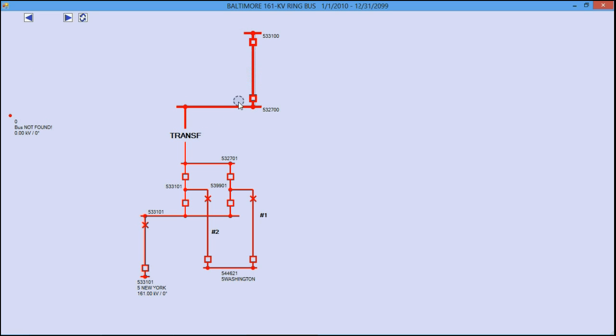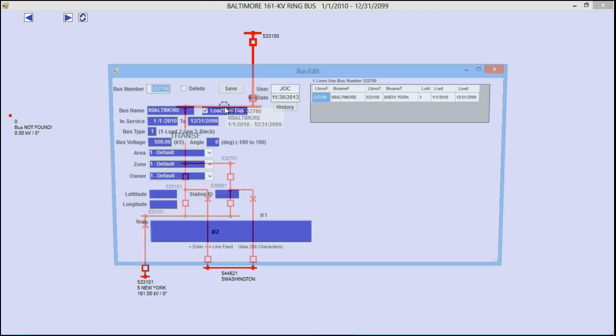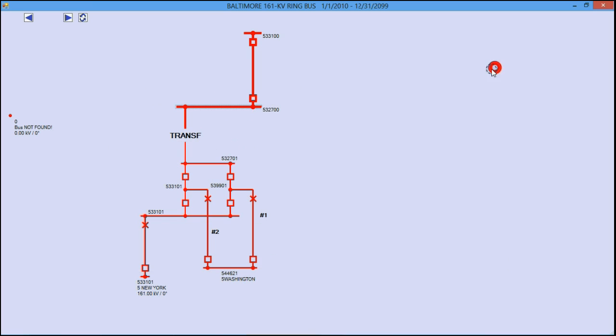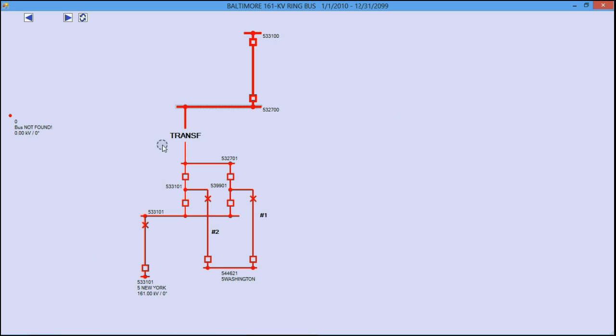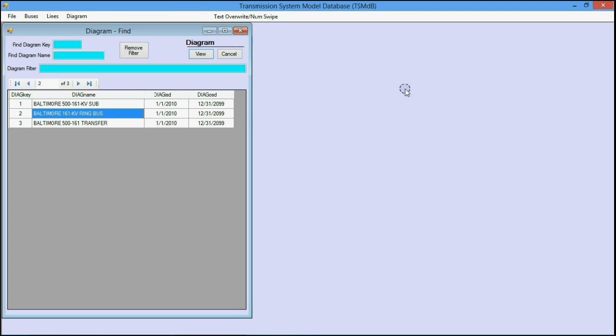I can't move anything, but I can look. I can actually open and edit lines and buses as I please, but I can't modify the diagram itself. I can only view it. So that's about all there is to show you.